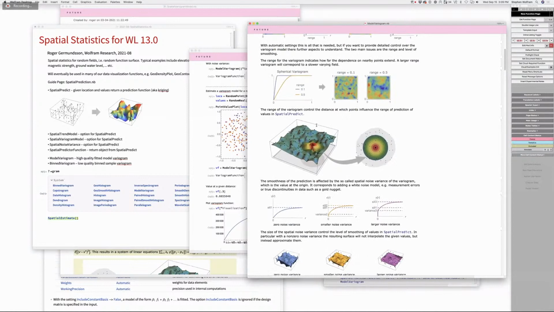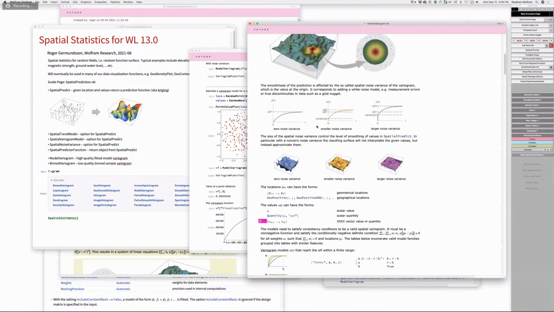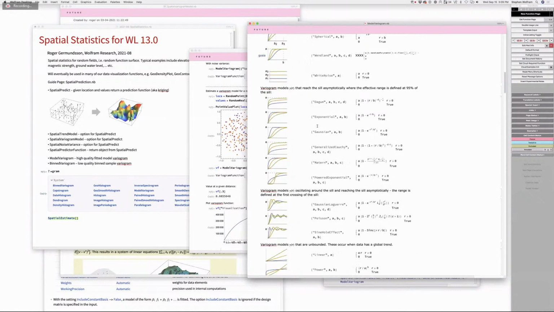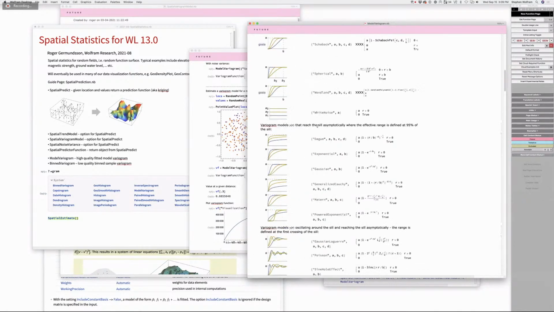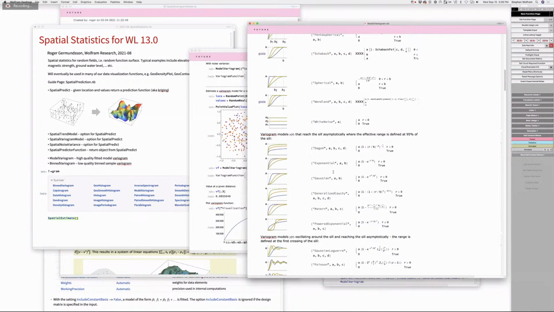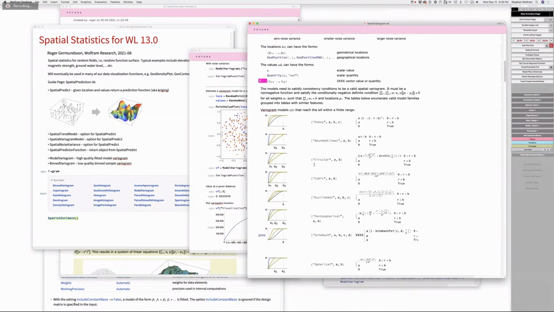Okay. So first question: are we always assuming stationarity and isotropy? Yes. That's why we have the trend option, because if you have a trend in the field, then it overrides your dependencies. So that's why it's important to detrend your data, because only then do these models make sense. Okay, but so what are these doing here? The Dagum, whatever that is. When you look at the plots, they tell you how this variation is shaping. So when you have 2 points at a very close distance, the value of the field will also change this much. When you increase the distance, you will see how soon the variation will increase.